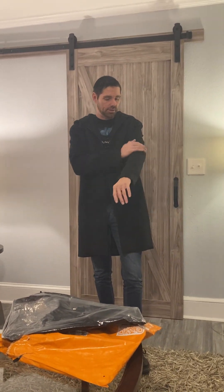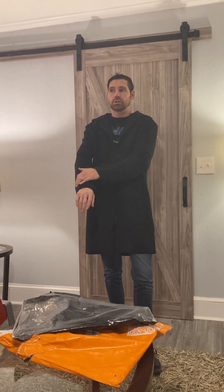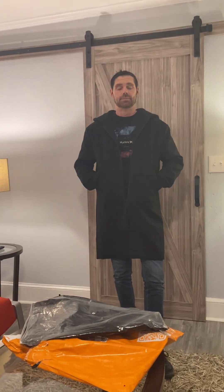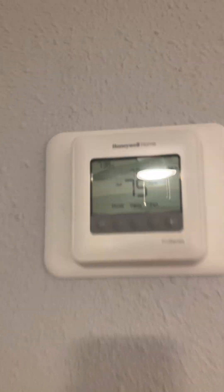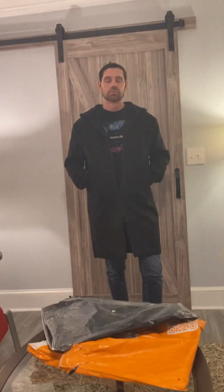For the price point, it feels nice. I don't know how it will do long-term — it's definitely warm. I can feel how warm it is just here in the house, so it will be warm outside. It will be interesting to see how it does in the rain and things like that. This is pretty stylish, I like it. I mean, it's 75 degrees in here so I'm even hot — it might just be that the coat is hot and it's hot in here.